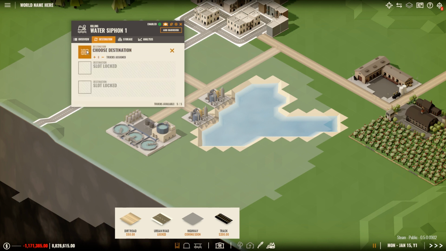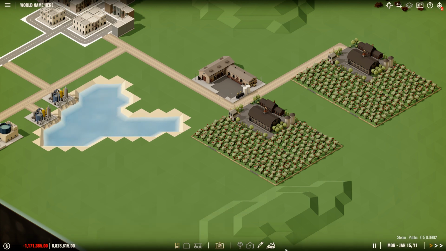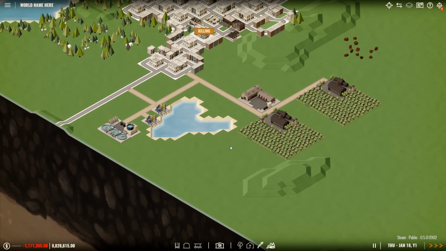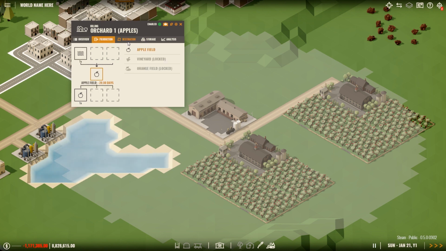Now we can send the water from here to our trucking depot 1, all 5 trucks, and there we go. All right, so now we just kick the game on here, and then we should start producing. We'll go ahead and speed things up to max speed and just watch as things go. It should take a little bit before things get going here.